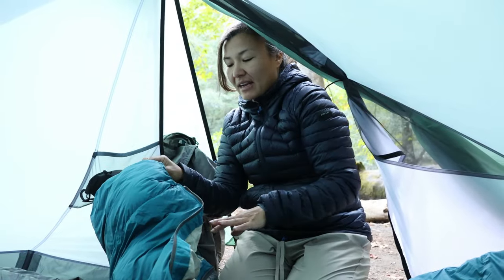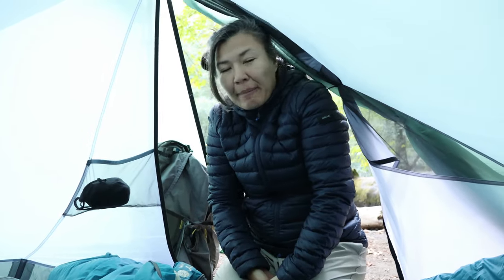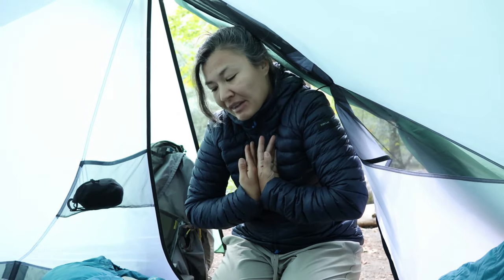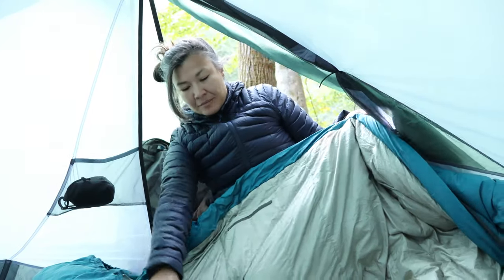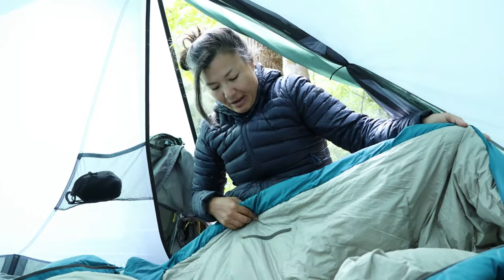My wife has used this bag. I like that I can put my head inside if it gets cold — usually I'd pack a beanie for camping, but for backpacking you want to minimize weight, so this mummy bag is a great option. I personally like being snug, but when I get hot I can unzip the side and air it out. I've since switched to a quilt, but I'm still a huge fan of this bag.